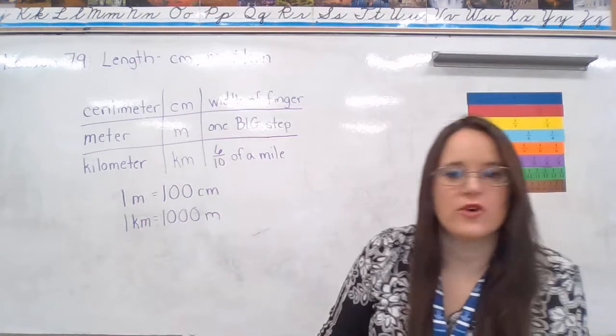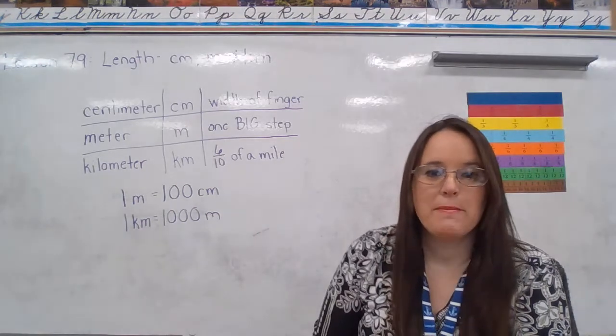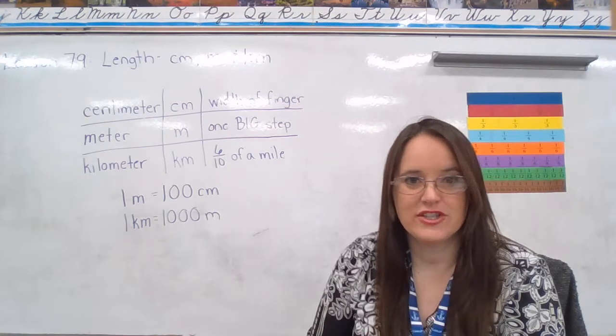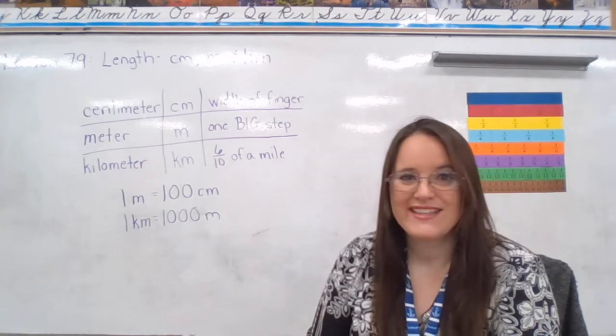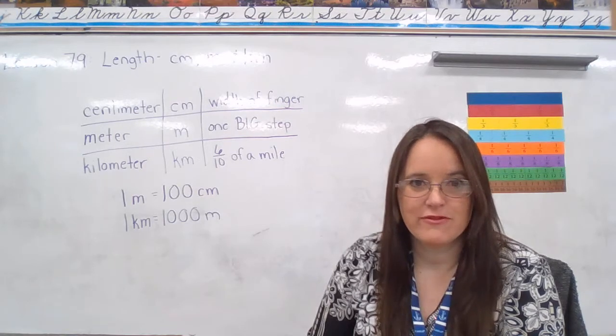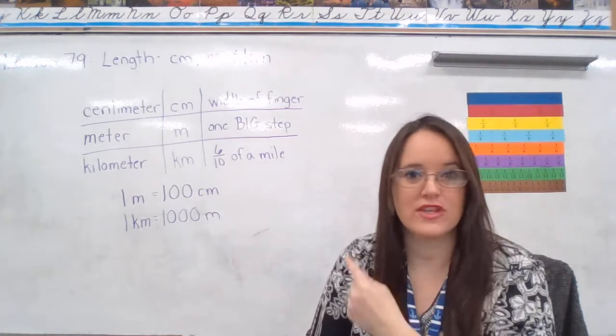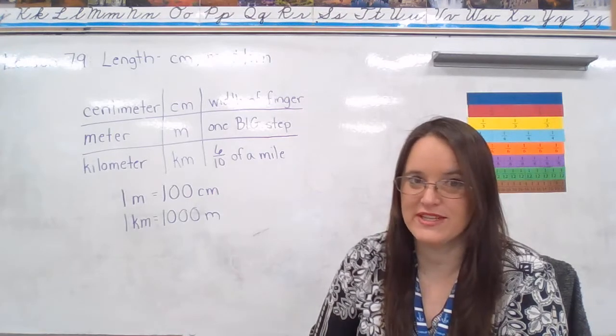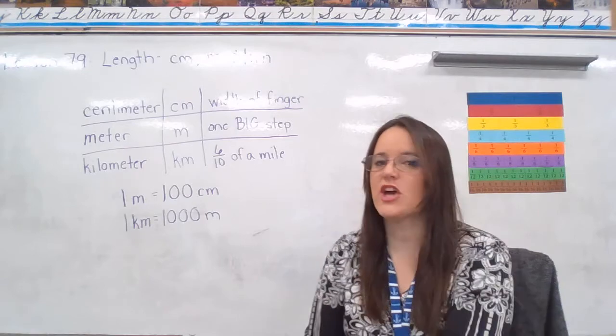It's on page 426. But in addition to having it there, I would like for you to copy it down into your math dictionary. The act of writing things and taking notes helps to cement that information into your brain so that you can start to remember this and not have to look it up in the book every time you need the information. So let's talk about it first.